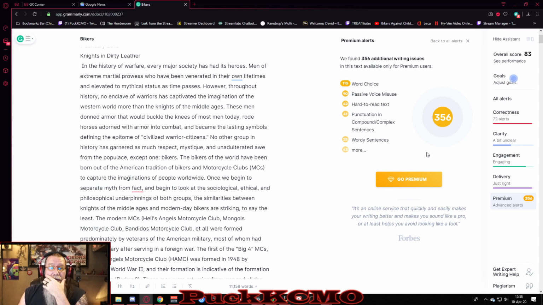Yes, it is an app. It absolutely is an app. It's available on every platform. You can get it on your phone. You can get it on a tablet. You can get it because it's a Chrome extension, and then they have an app that you can get. But you have to register for their website first, I believe. I haven't put it on my phone because I don't do a lot through my phone.